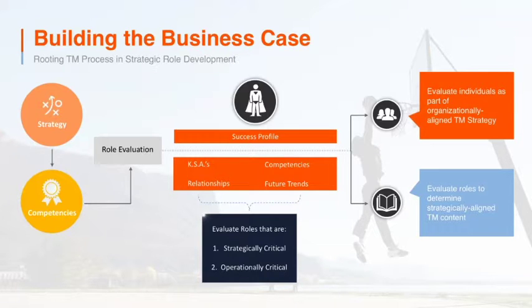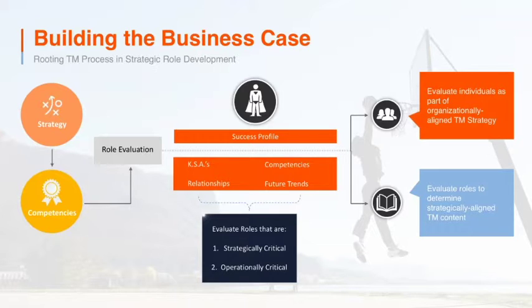So as you evaluate the specific roles in the organization, you partner with the business, with the executive team to say, what roles do we have to be great at to keep the lights on, obviously, but also to achieve our organizational strategy. You can even create a matrix of strategically and operationally critical so that you can really begin to identify and hone in on what are the most important roles for our organization. Once you've identified that list of what are the roles that are most critical, then you start to craft a profile of the perfect example of that role.